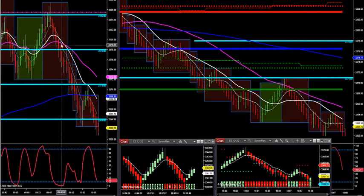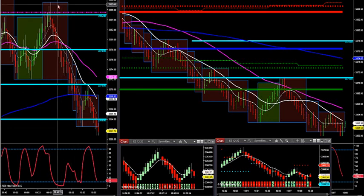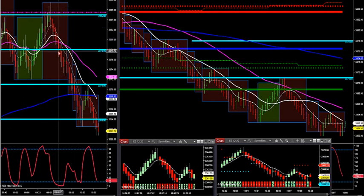It came right down to 64, bounced, rotated back up to my supply line, negative market delta, straight back down. The entries are when you break and retest supply and demand lines and market profile levels. There are only three strategies we use, and I'll put the auto in the background in a second.